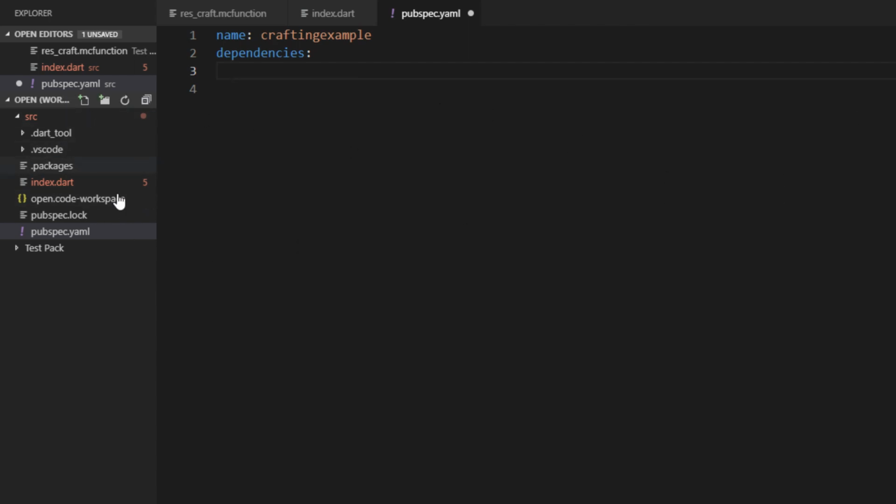So here I've created a small project, and the first thing we want to do is add actually objD. Keep in mind that you need at least the version 0.2.2 here, which has some unique features that the crafting API needs. And we also want to add the objD underscore crafting. This is at the version 0.1.0 at the moment. Of course, this can update in future updates. And you may also want to run the command pub get. Visual Studio Code does this automatically for us.